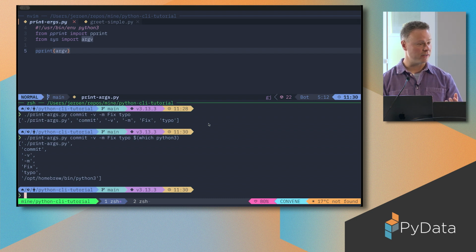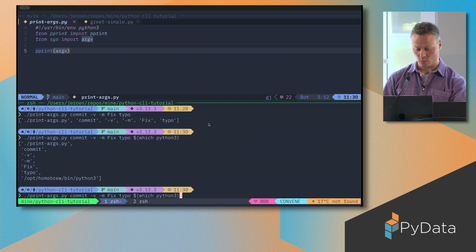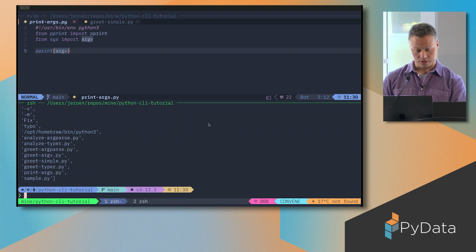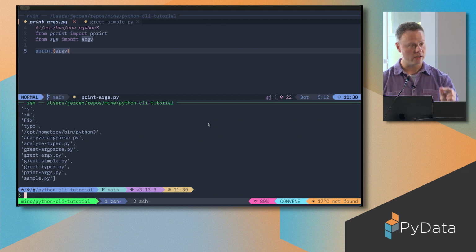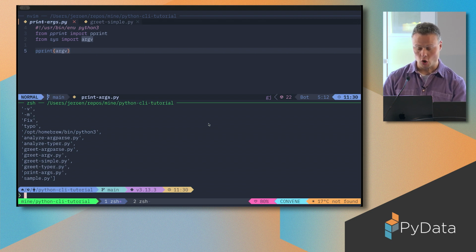So this is not something that your tool has to do. Same as with globbing. If I were to do asterisk.py, we would get all the file names as separate arguments. That's neat, huh? It's good to know. It's already functionality that you don't have to worry about.